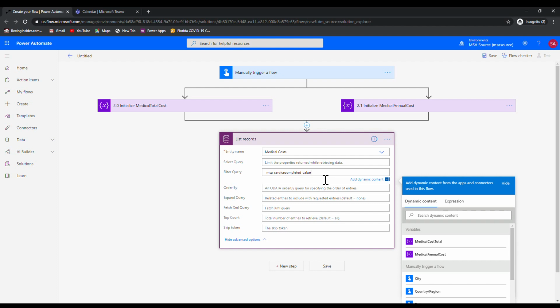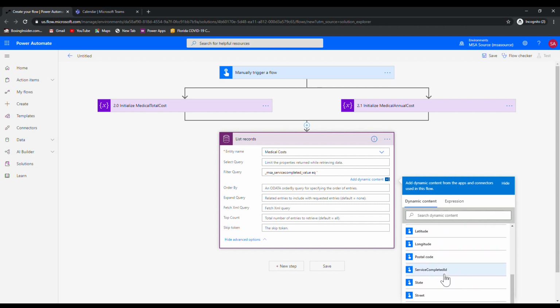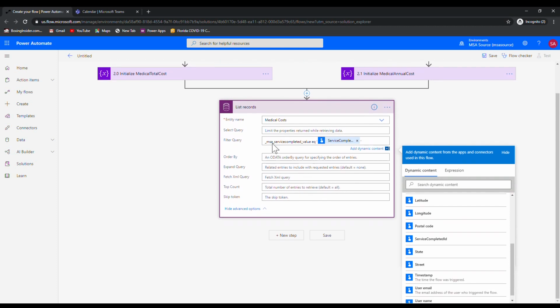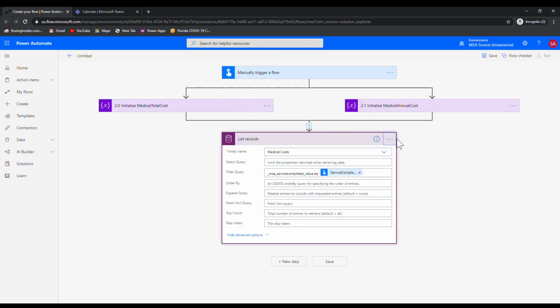It will tell you what it is, and then put it in here. So now I'm going to say this is equal to the service complete ID. Make sure you always put a single quote in the beginning and in the end. And then let me make sure that this has an actual title.